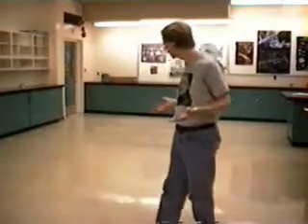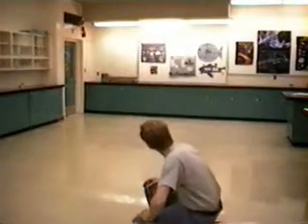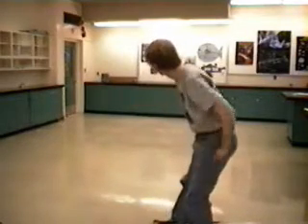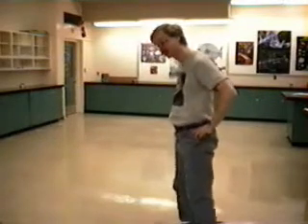Hi there. How's it going? I usually don't see my classroom this way because right now it's during exams. They've cleared all of the desks out of here. They also did something really nice for me — they polished the floors. You notice how there's some glare on the floor? You can probably see it looking in this area or maybe further off, depending on how this actually turns out. But that's coming off the lights in here.